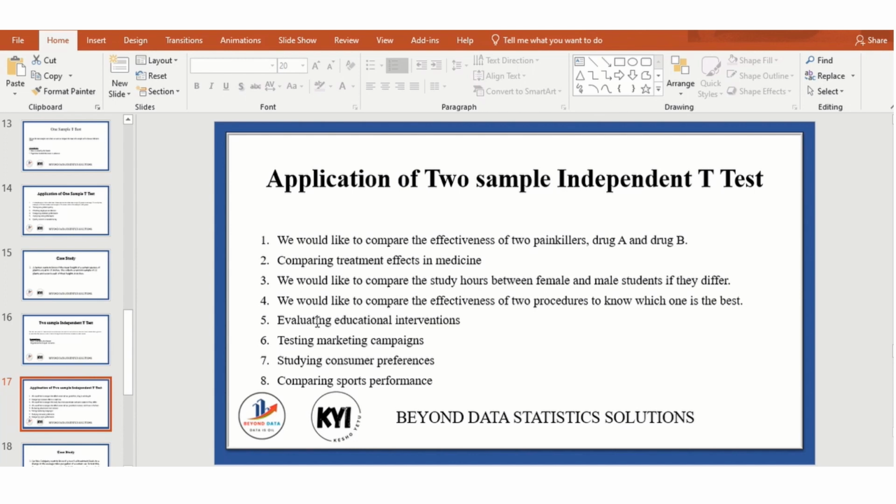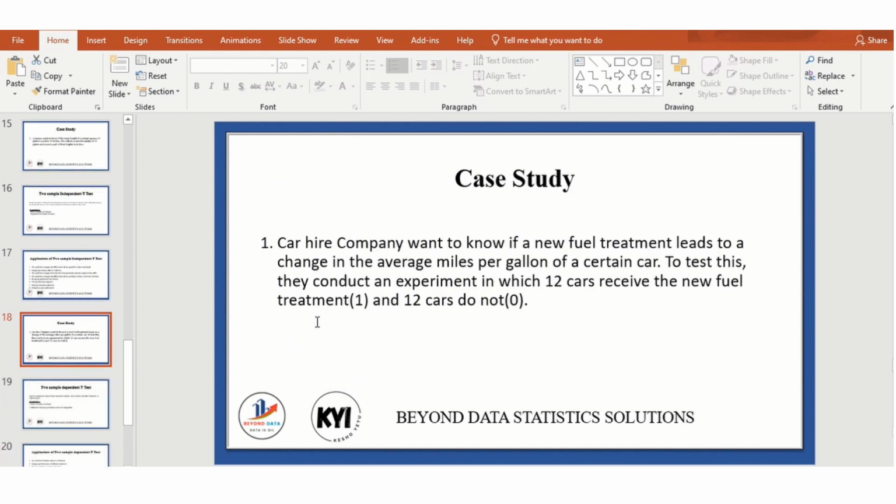You give them one product, you give them another, and see their preferences. Can we say that the majority prefer this one and not the other? Comparing sports performance, you can compare teams or even players. A case study in this scenario is about a car hire company.